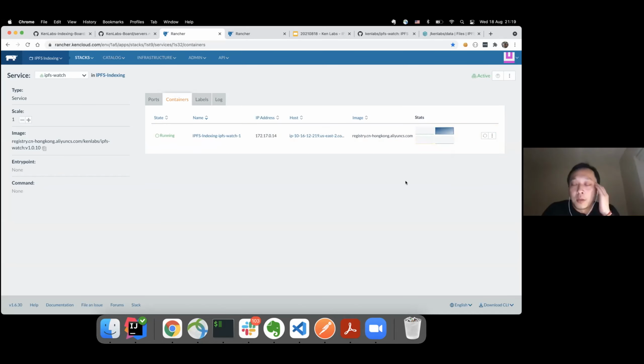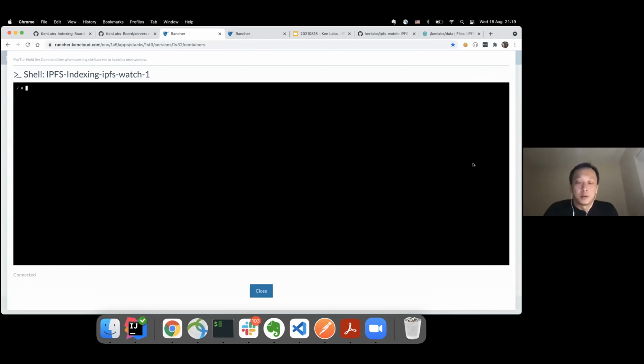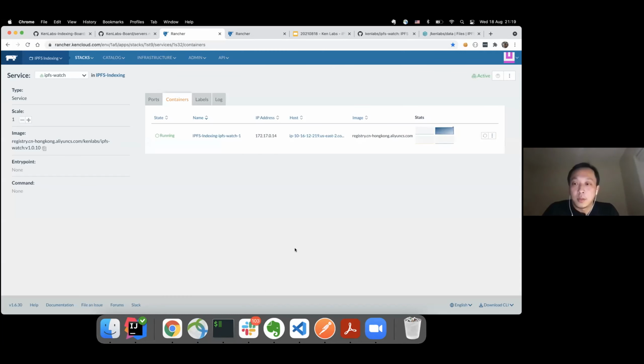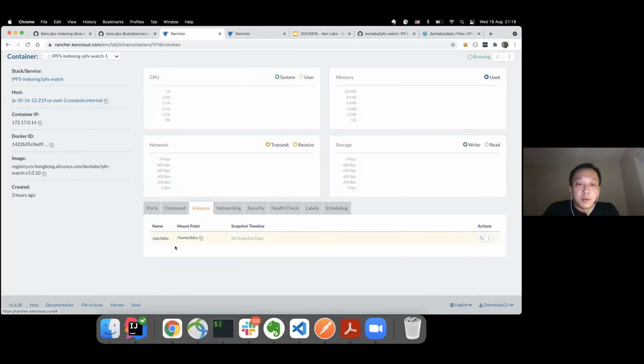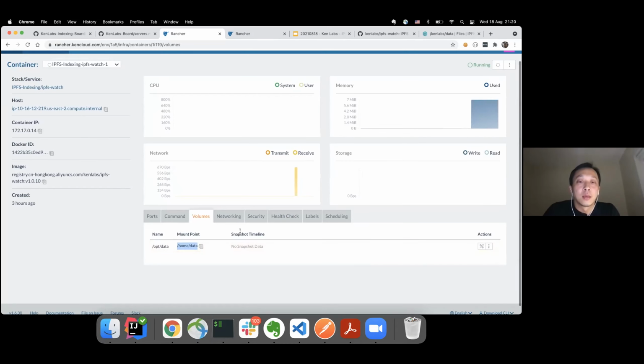Here I can have a shell. Before this, I can show you more details about the container. We mount a volume here, so you can see it's up data. The mount point is home data, which is the directory I can use inside the container. This is just for persistence purposes.